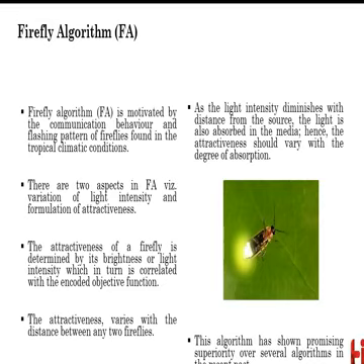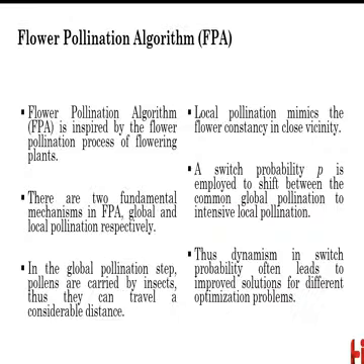Finally, this algorithm, we will say that it has shown very good promise, and it is far more superior as compared to several other algorithms available in the recent past, and that's why more and more of their variants and their hybridizations have been carried out using the firefly algorithm. So as the light intensity diminishes with the increase of the distance from the source, usually the light is absorbed in the media, and there is an absorption parameter also. There are in fact three parameters to deal with: alpha, beta, and gamma. These are the three parameters which are user defined, relatively less as compared to the user defined parameters of the bacterial foraging algorithm.